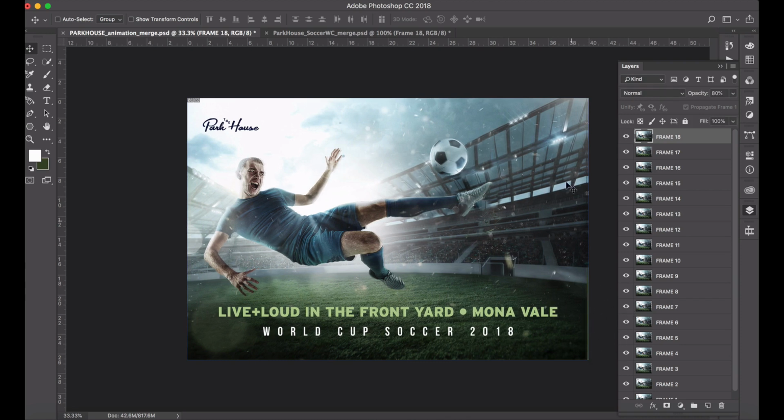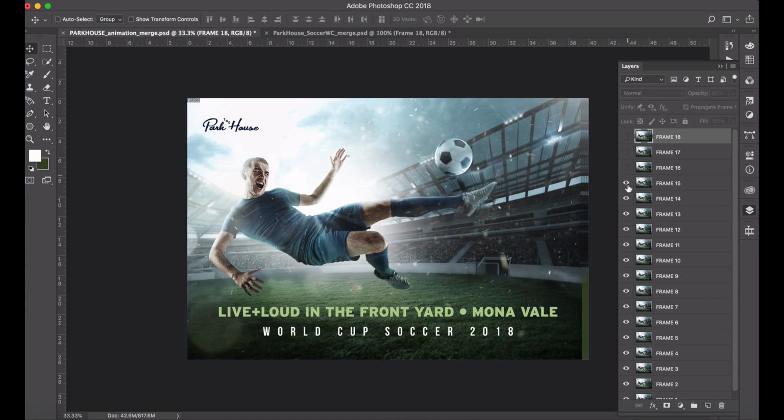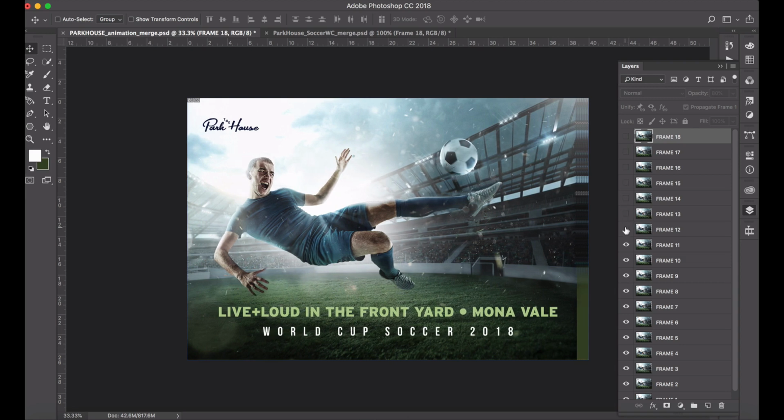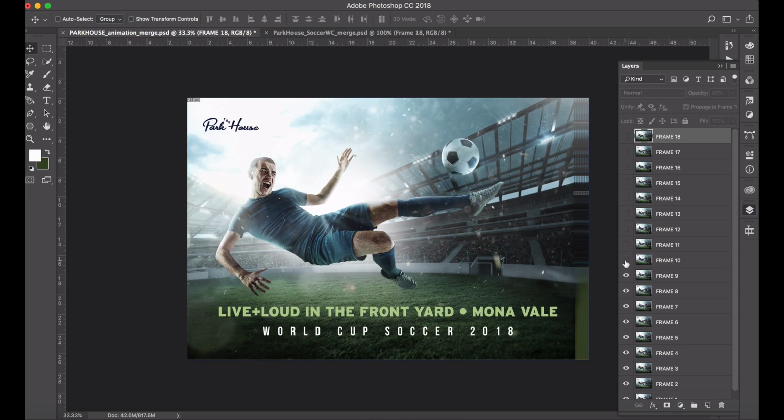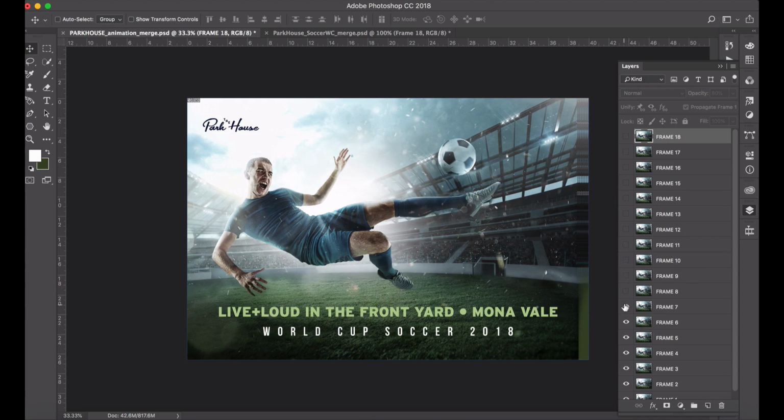Having a look at the frames now, if you want to trim the edges, you can do that. Because our background layer has been moving backwards and forwards, you might want to have a look at where it ends up on frame 10 and trim edges if you need to. I'm just going to look at frame 1.